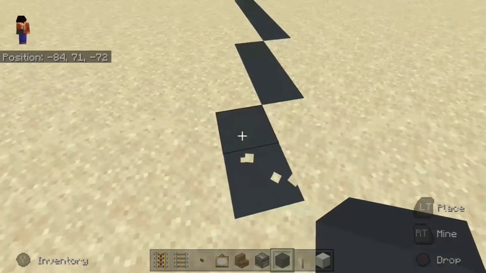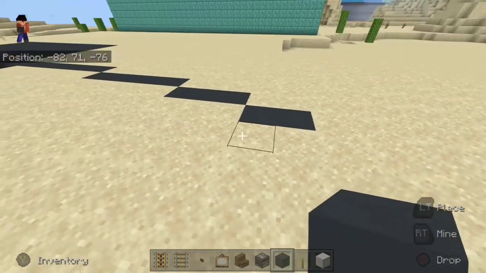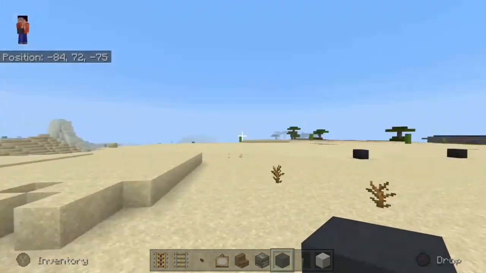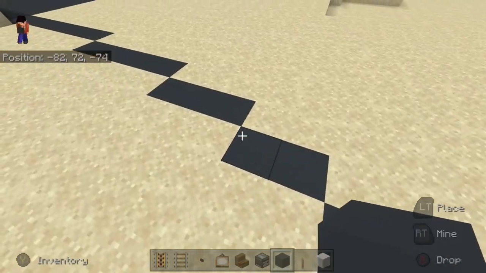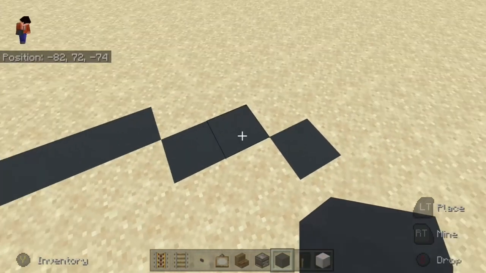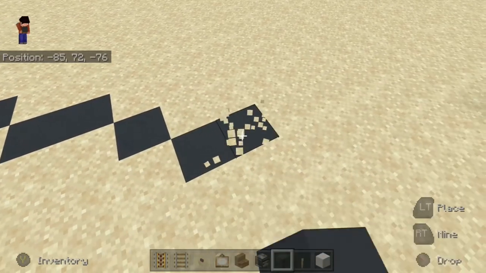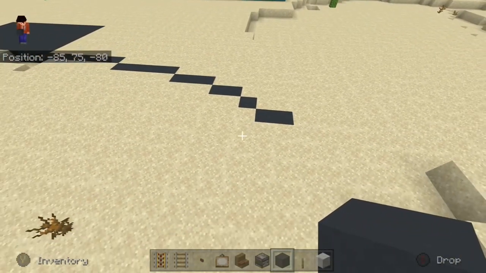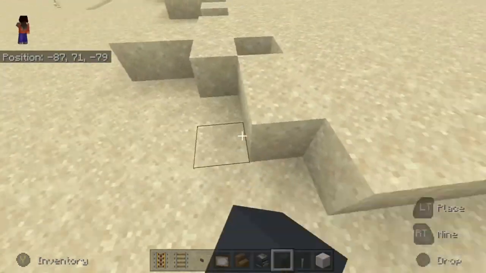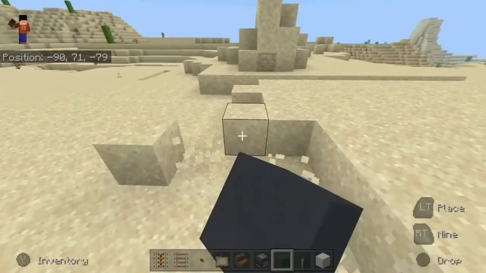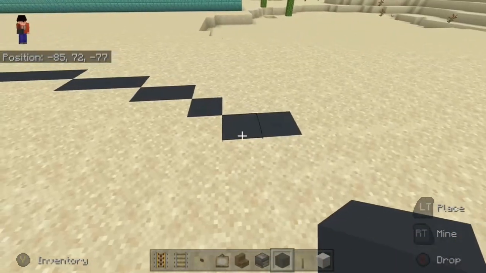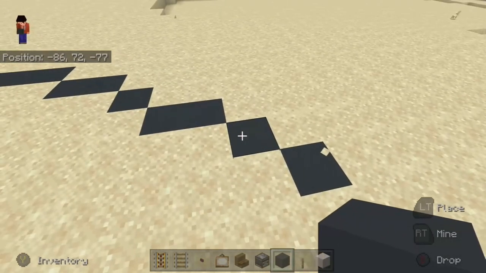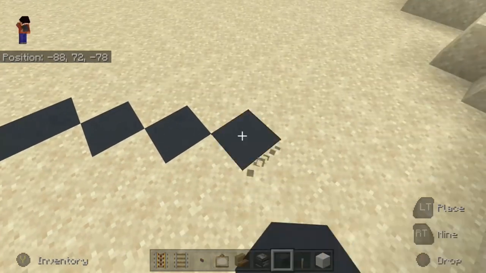We can go 2. Then a good thing to do, instead of just going, you might think now we just go 1 and then we start the curve going that way. But what you want to do instead is, once you get to this point where it's 2, you go 2, then 1, then 2 again. What that does, what you'll see when we're done, is it kind of makes the curve just look a little bit smoother. It just makes it look better. Can't really explain it without just showing you guys. So let's just continue that. So we have that, and then you can start just going perfectly diagonal. So we'll do that for 3 blocks.